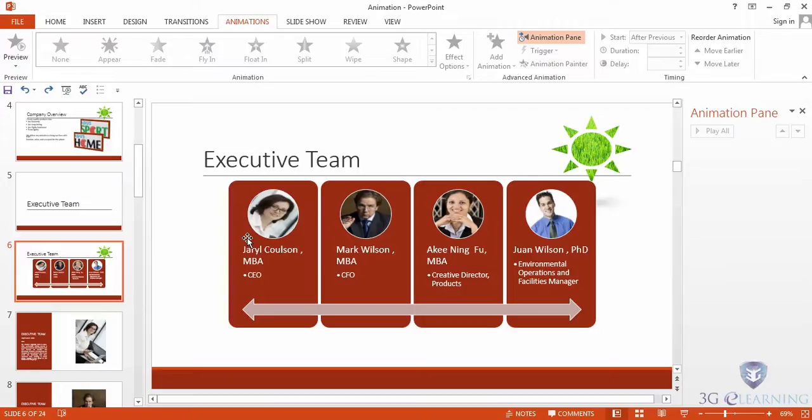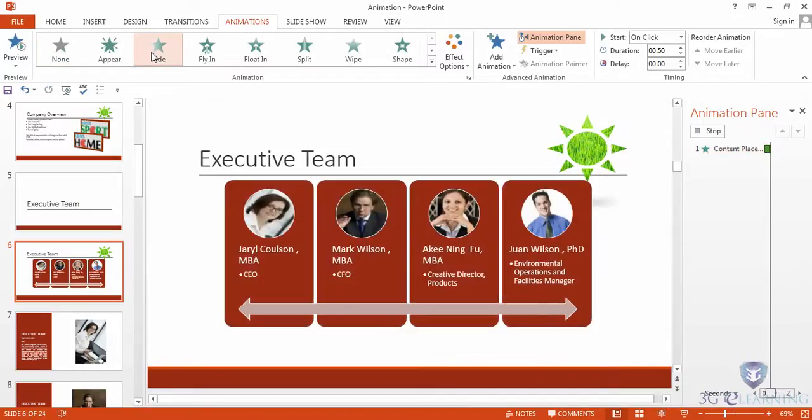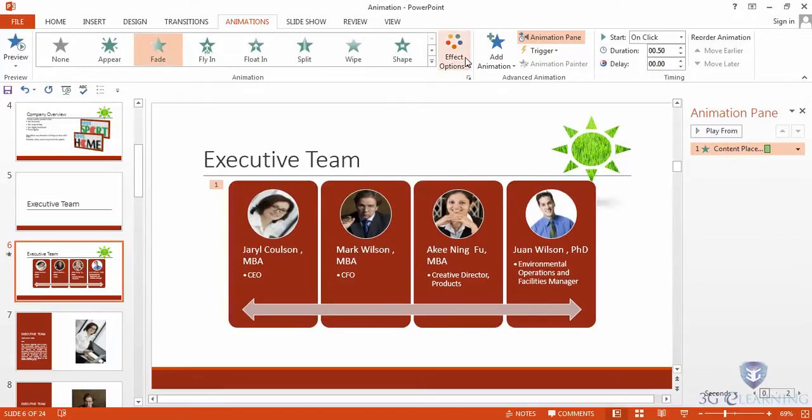So the first thing we can do to accomplish that is to select everything. So I'm going to click once to get into my smart diagram, but I also need to hold the shift key down and select each block. When they are all selected, I can come back to my animations ribbon toolbar, choose an animation. In this case I will choose fade, although I can take my time and choose and hit preview to see what it is going to do.